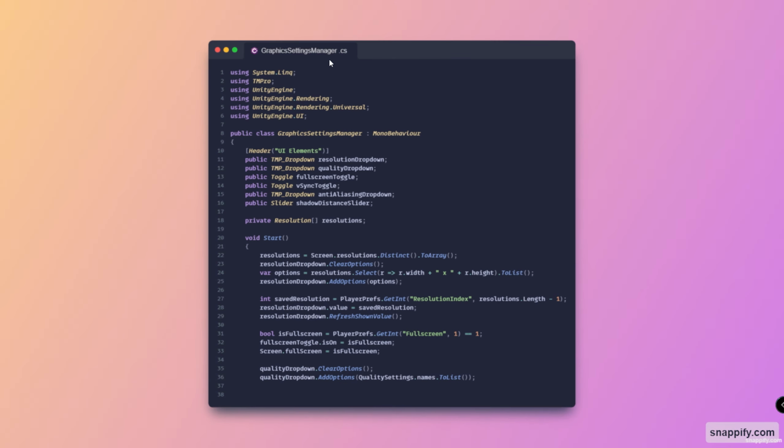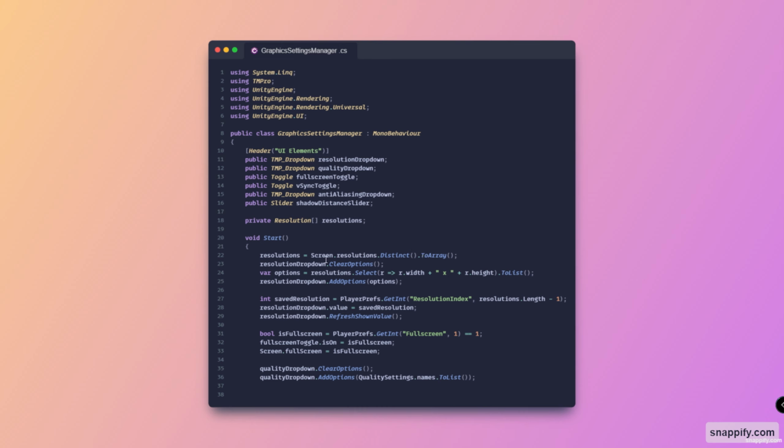So here is the graphics settings manager script. This handles everything that we just saw. So as for the actual variables, we have all the public ones that we saw in the editor, as well as a resolution array. This is marked as private. And on void Start, what we do is we assign the resolutions array to all of the different screen resolutions that's available.